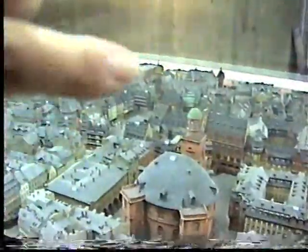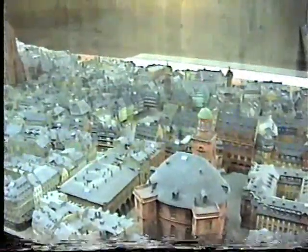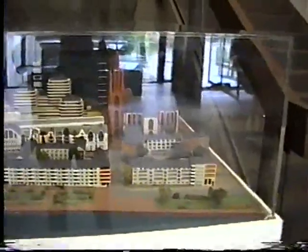You saw me tape outside or right in here. And they were destroyed during the war and rebuilt the way they looked before the war at great expense. Frankfurt is, of course, just a very small part of the downtown area, and it is taken from the 1960s. I'm afraid you're going to get a lot of glare from the glass.